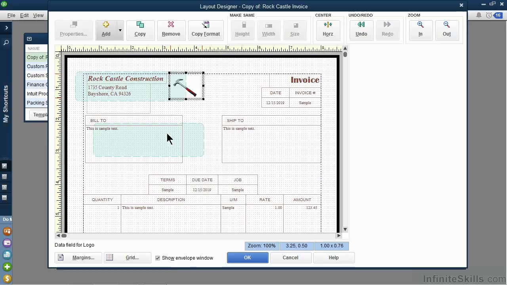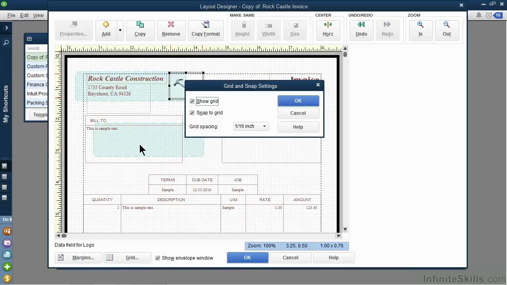Since some of our forms may be printed, don't forget to at least take a look at the margin settings that are available from the bottom left side of the screen. Here we can work with the grid and snap settings, which has to do with the design environment. Just so we can see the difference, let's go ahead and turn off Show Grid, and we'll leave Snap to Grid on, which means that items as we're dragging them snap so they align more easily.